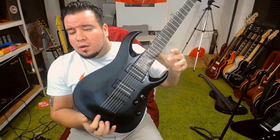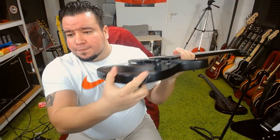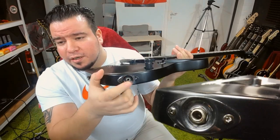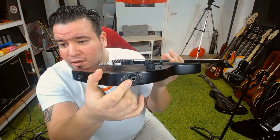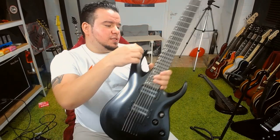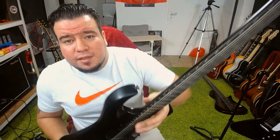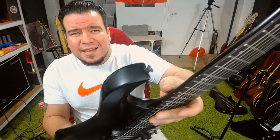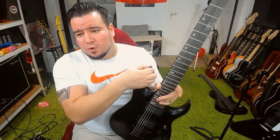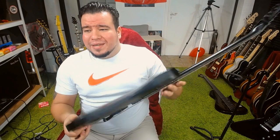Now, what did I forget? This is steel here, steel or some kind of metal. Maybe it's not steel, but metal. The input jack is metal. These are standard strap pins, but bigger strap pins. This strap pin is recessed. It's more, I cannot show it here. I will show you a pick. It's more into the horn, in there, so more stability. And yeah, completely satin black.